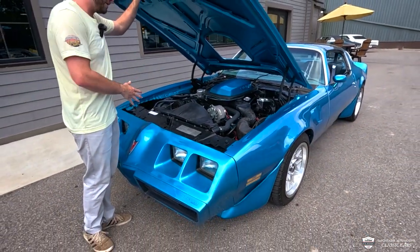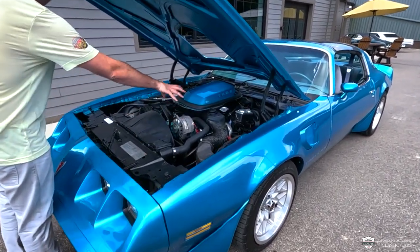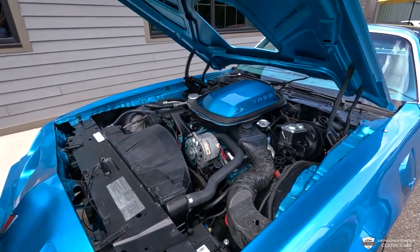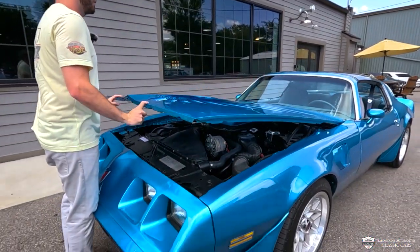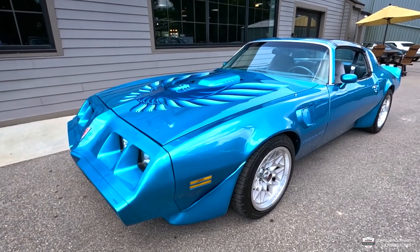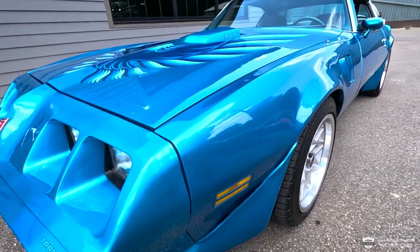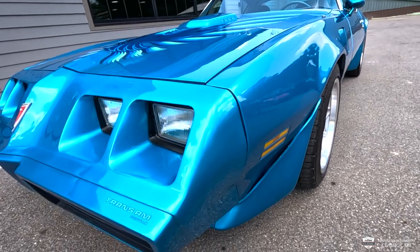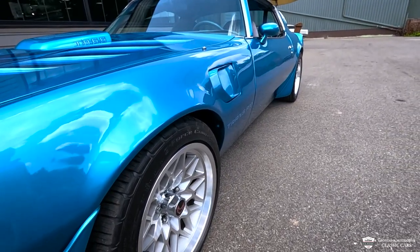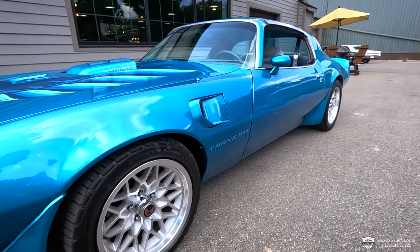Other than that, we're very stock. The front end is straight. There's no signs of this car ever being hit. I see a brand new Delco battery in here. We've got the proper snorkel for the air induction, and we've got our shaker hood looking lovely. This thing's a sweetheart. As far as fitment, I give this thing about an 8.5 out of 10 — it's really quite nice. These cars with the plastic parts, they move and shift over time. This one appears to be cared for very well, and I think everything's still very, very straight. This car brand new off the showroom was probably an 8.5 out of 10 as well, so we're doing very well.